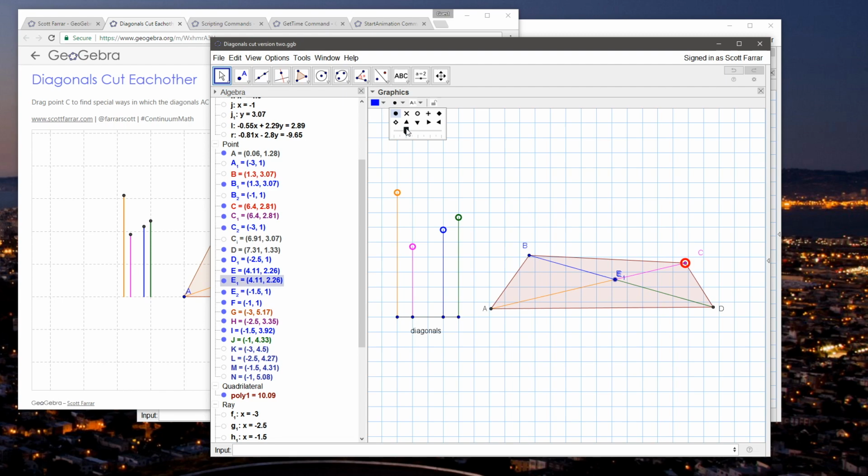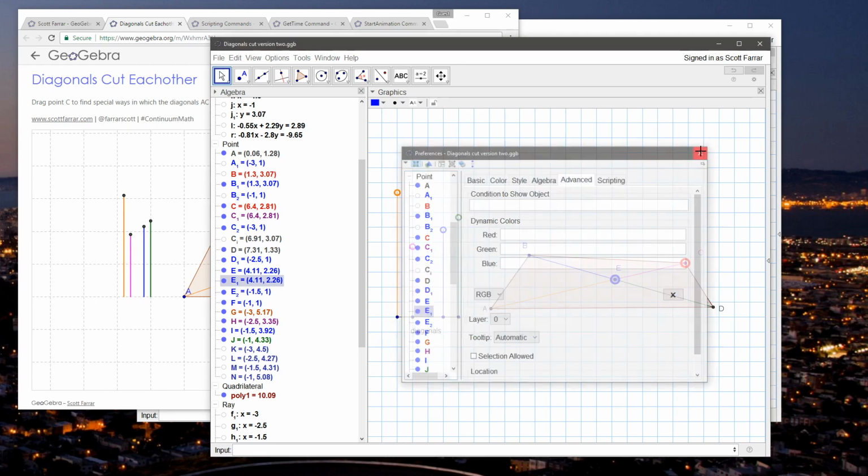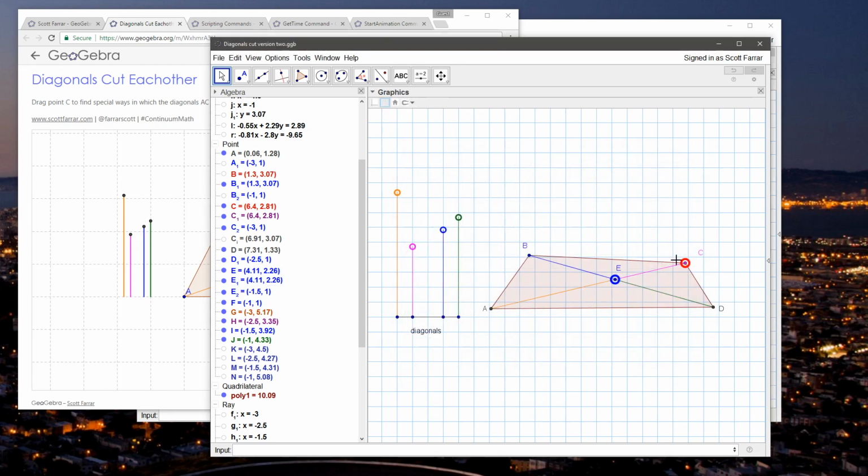E1 is blue, and so that, and E is going to be... okay. I think that's pretty much ready.